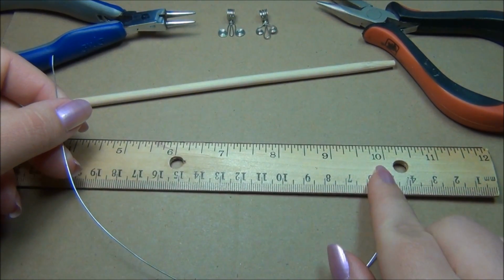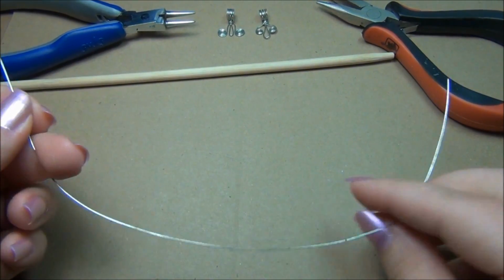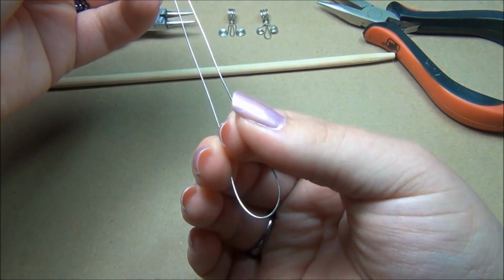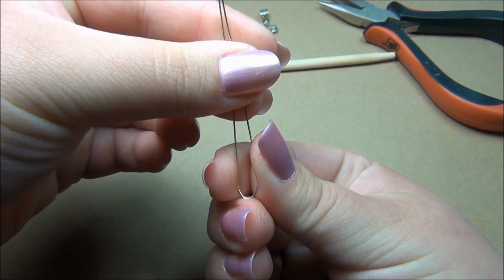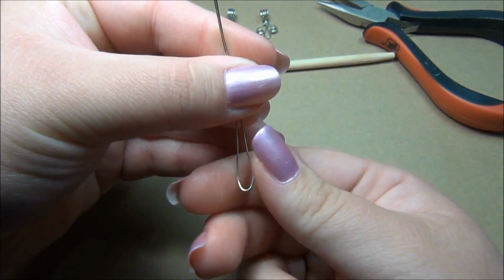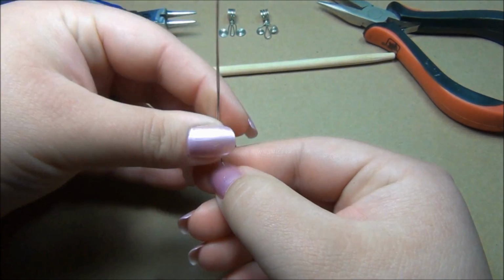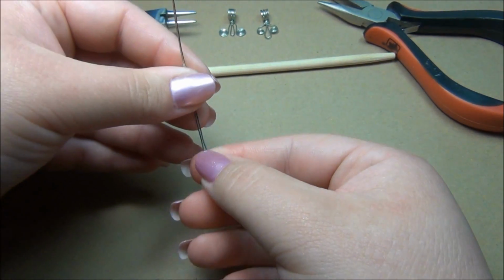So I cut a piece of wire 10 inches long, and I'm just going to put my ends together, make sure they're even, and I'm going to bring this down here and kind of get a teardrop shape. I don't want to completely bend this in half because it makes it fragile to breaking. A little bit smaller. Okay, so that's it right there. That's good enough for me.